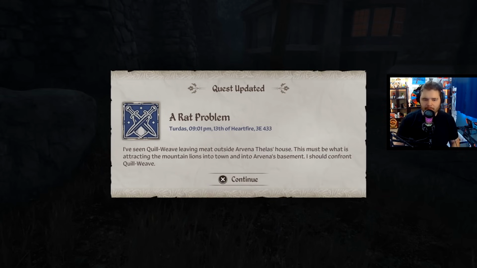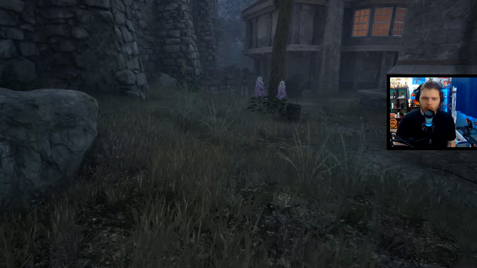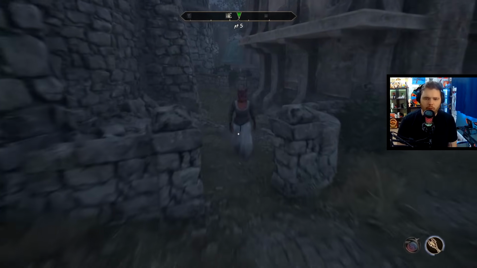I've seen Quillweave leaving meat outside Arvana Thalos' house. This must be what is attracting the mountain lions into town and into Arvana's basement. I should confront Quillweave. Hey! Stop right there, criminal scum!